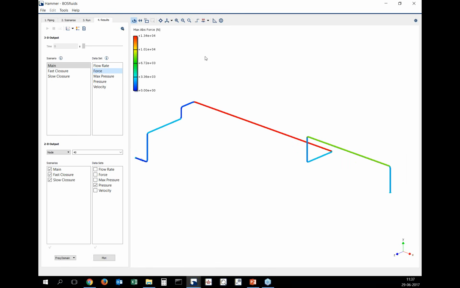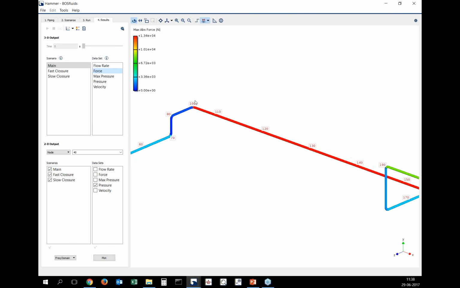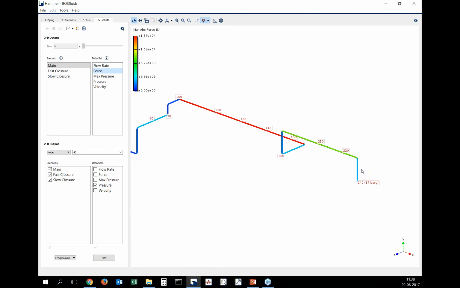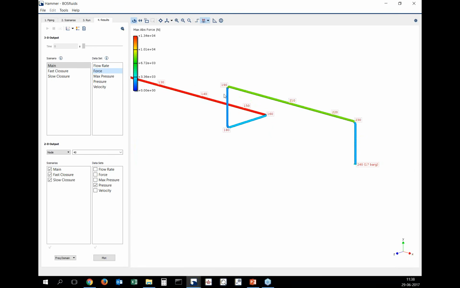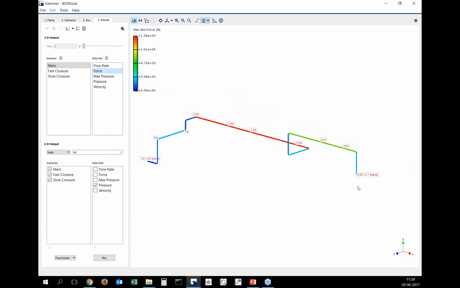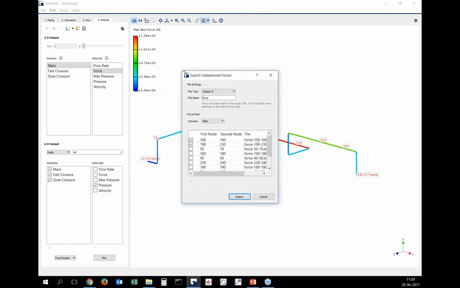As Chris explained, the highest forces will be at the longest stretches of pipe, so at these stretches between node 100 and 160, and nodes 190 and 230. All right, so with that we can use our tools and export these forces.